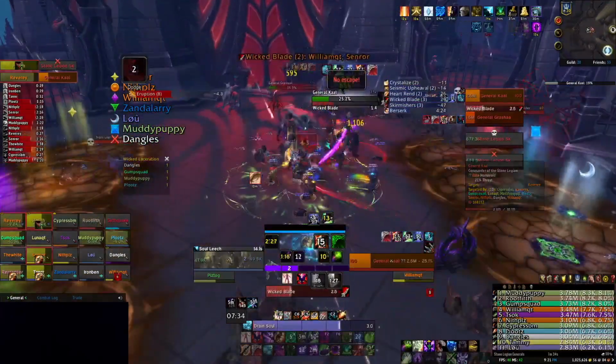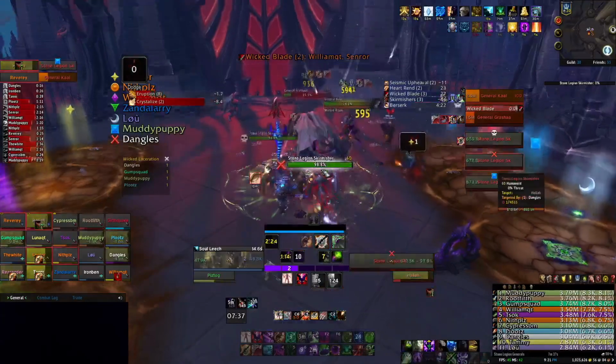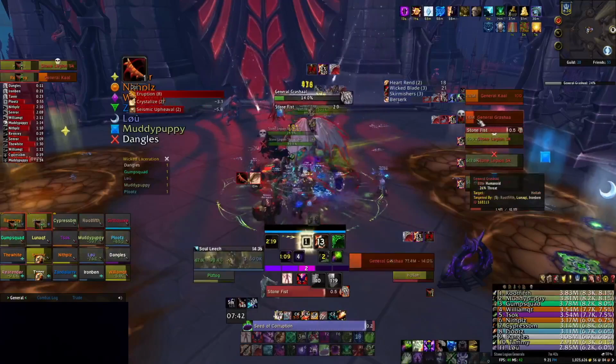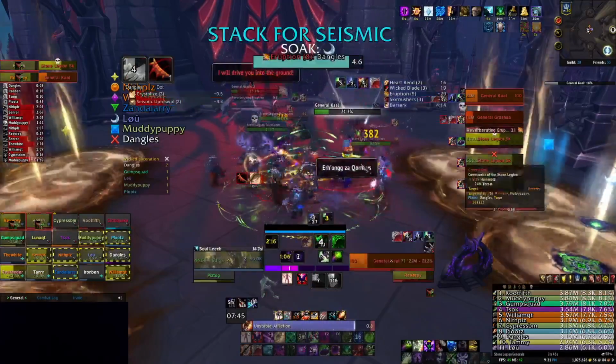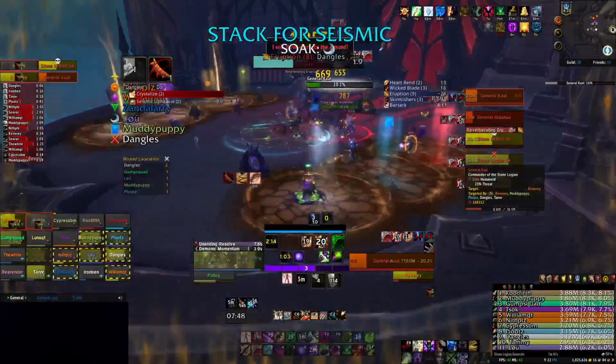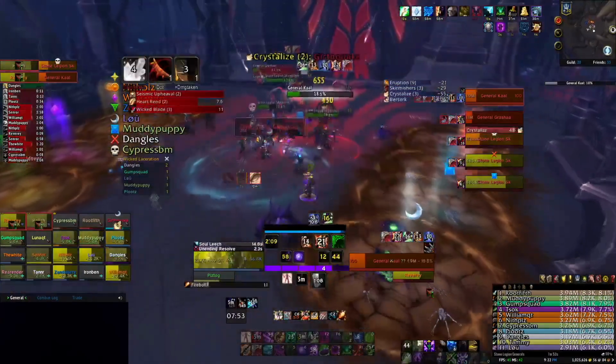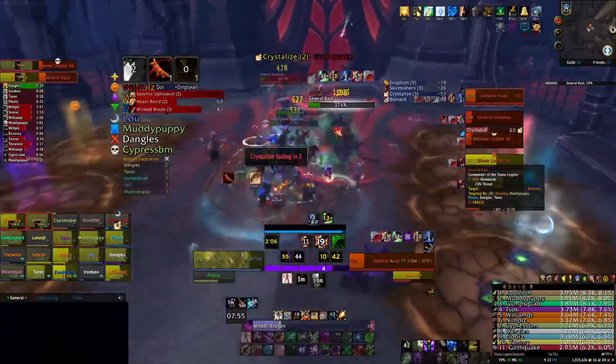And yeah, pretty much at this point, you want to kill skirmishers, but you don't want to overlap too hard. You still don't want massive amounts of adds because you're going to get Seismic Upheavals, you're going to need soaks. And if you have a bunch of adds happening at once, it's probably just a wipe because someone's going to miss their soak and die.